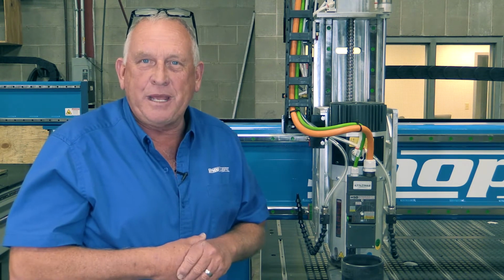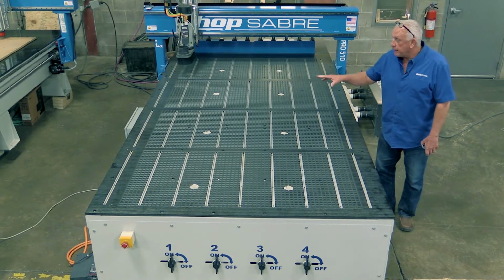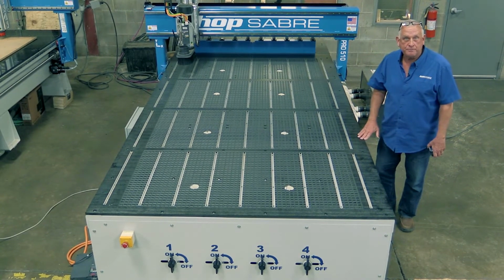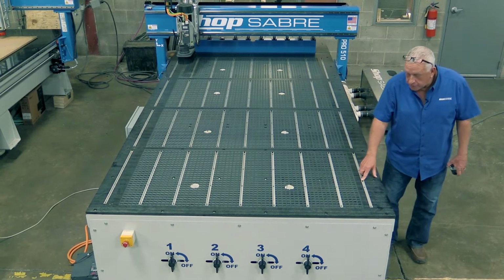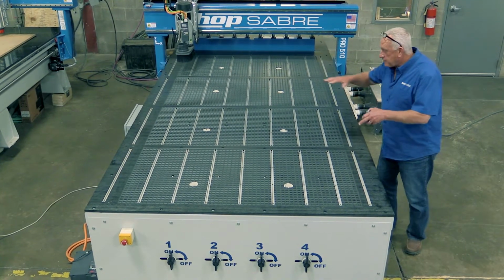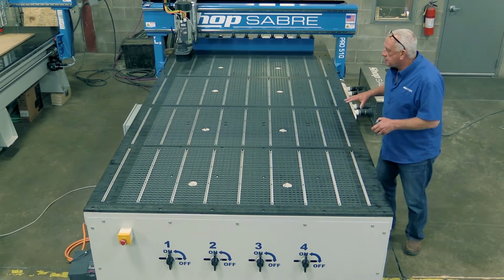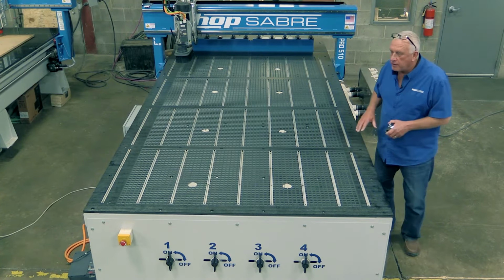Now let's look at the machine table. This machine has an optional phenolic table. We also make tables in aluminum and other materials. Now, if you notice, this also has the T-slot feature. Well, what that allows you to do is to clamp special fixtures on there for machining. So just in that alone, we know that this machine's been designed for a lot of different capabilities.